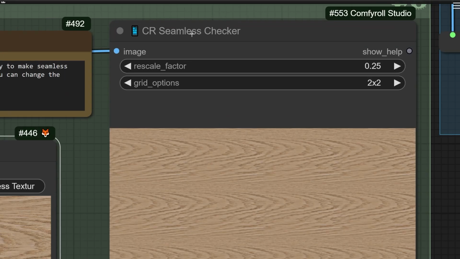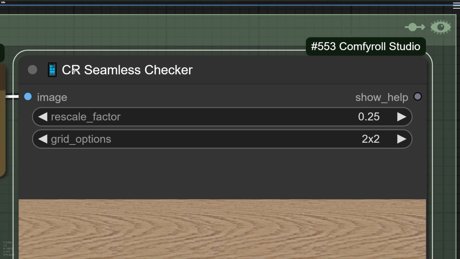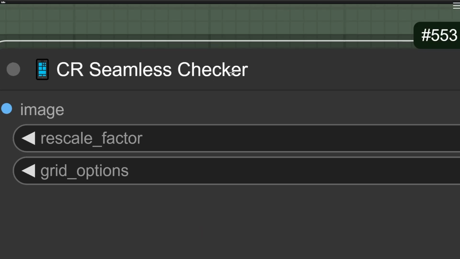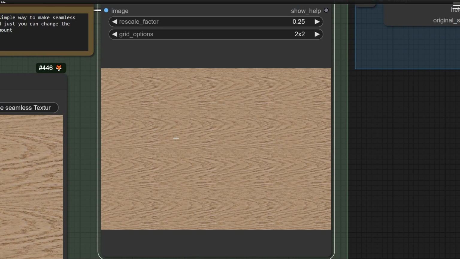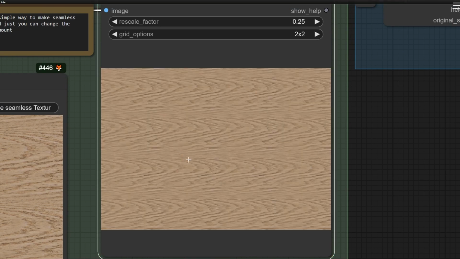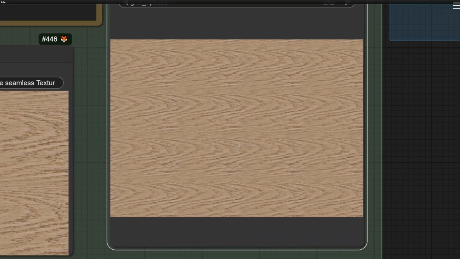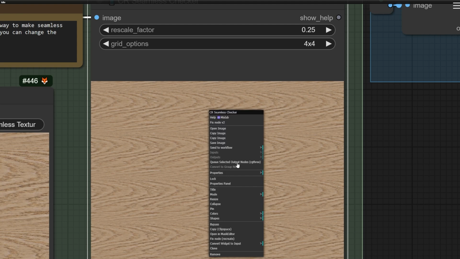And with this node that comes from Comfy Roll Studio, the name is CR Seamless Checker, you can check your texture with some higher tile, and here you can see whether your texture is good if you do tiling or not.